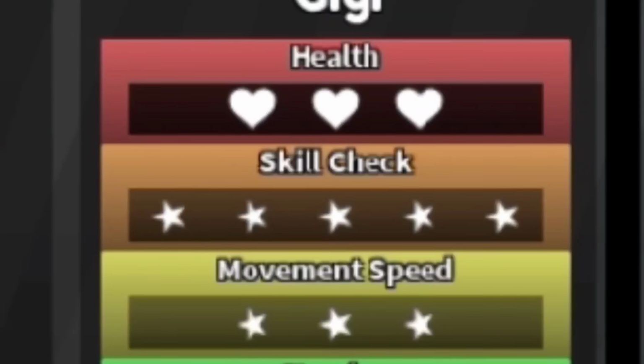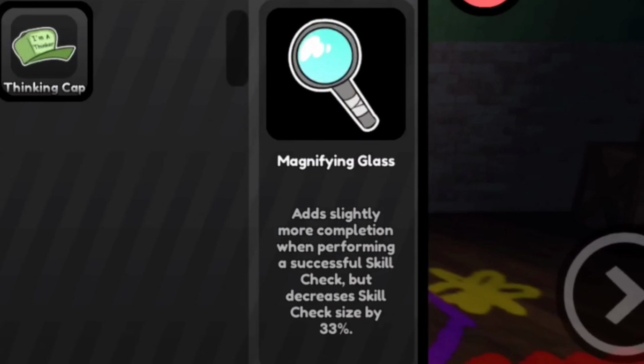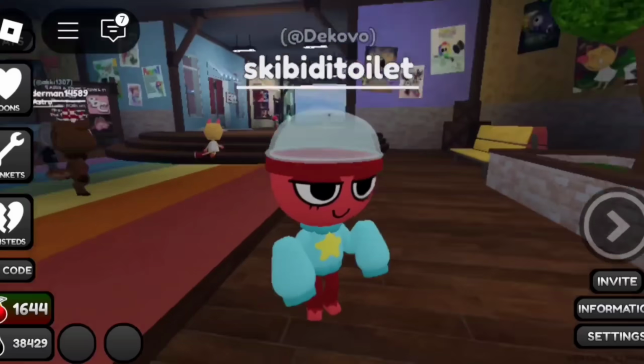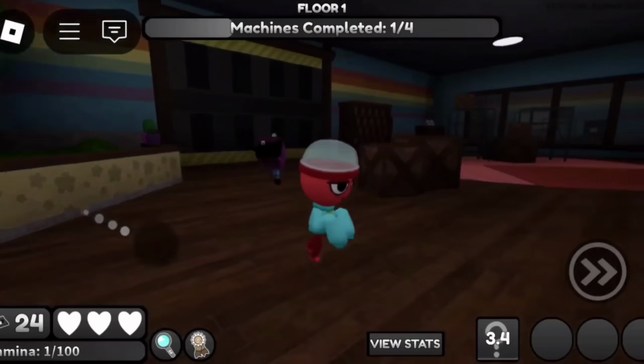She has a 5-star skill check and a 3-star extraction speed. So your first thought might be, well, she's like Shelly, so participation award and magnifying glass is the best combo, and then boom, you see her stamina. 1 star. 100 stamina. Well, now you're in a pickle. You want to lessen her skill check window to help speed up her extraction, but what if you're running away from Twisteds and then you're out of stamina?